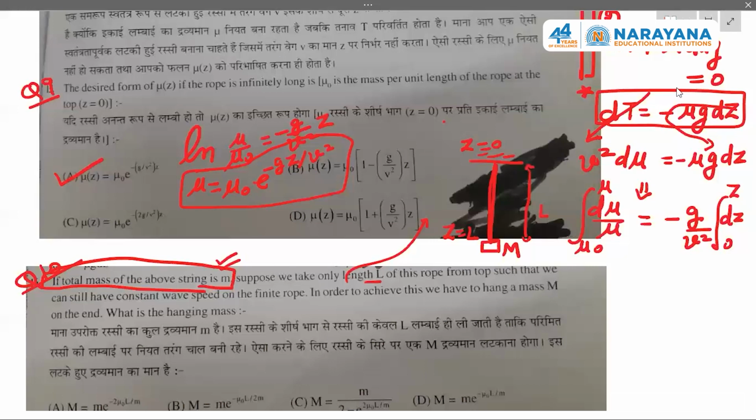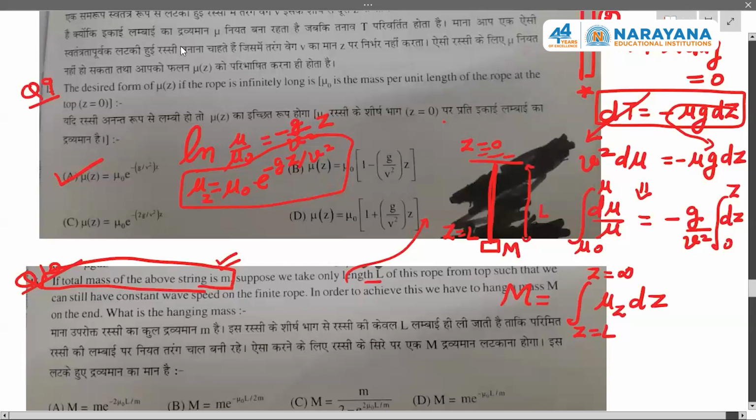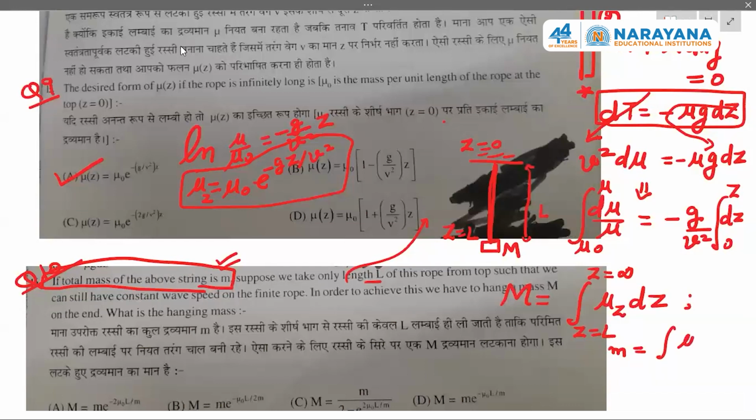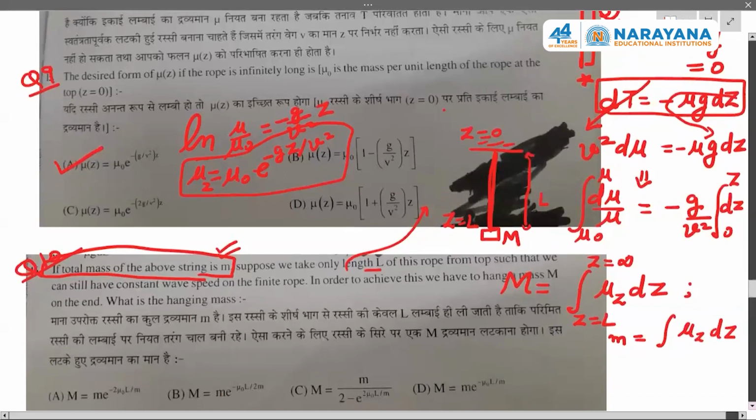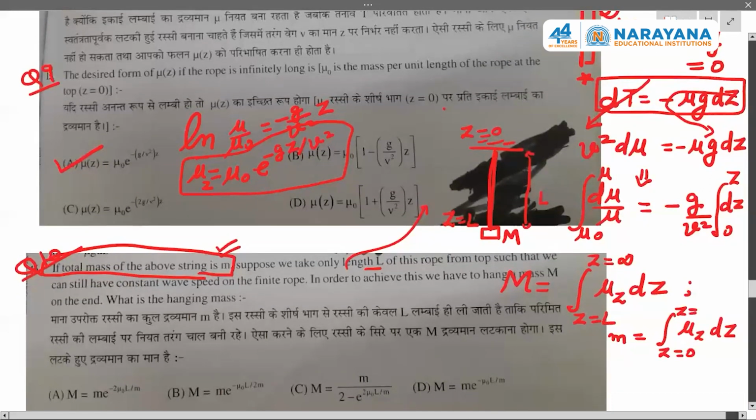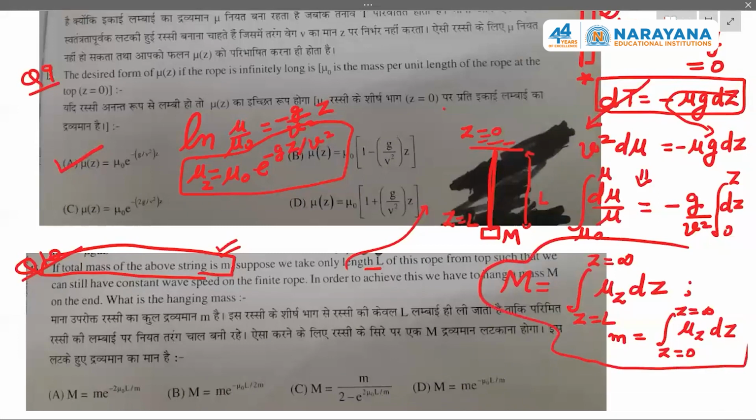So if I read this question, I perceive it like this, that you are trying to tell me that M is basically integral of mu as a function of z dz from z equal to capital L to z equal to infinity. This is my mu as a function of z in this problem. And what about the mass M in the previous case? The M that he is giving me is actually the integral of mu as a function of z dz again from z equal to 0 to z equal to infinity. Basically, these are the two equations that we need to use while solving the 10th question.